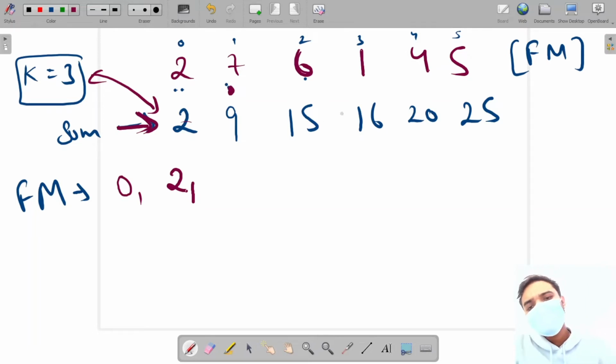I'll be iterating in the for loop of this sum array also. Okay, in sum array, and I'm going to put this. Now I'm going to check, is this 9 divisible by 3? Okay, now I'm going to divide it and store its remainder. Whenever I'm dividing 9 by 3, I'll be getting the answer 0. Okay, so 0 has already come in my map.